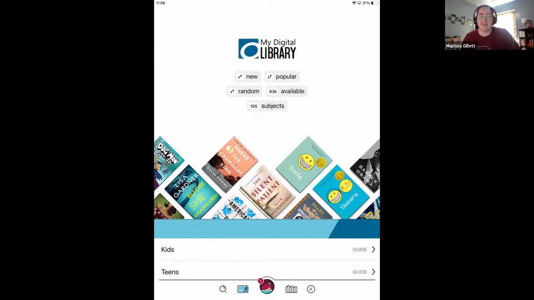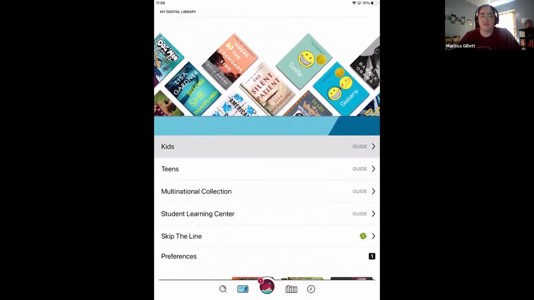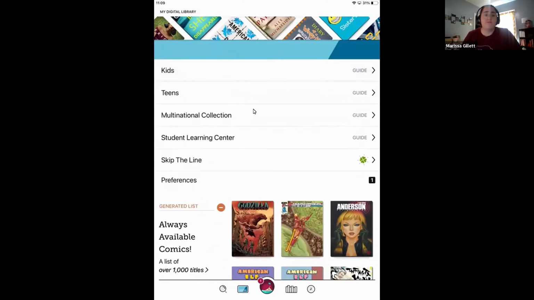So if you don't know exactly what you're looking for, this is the great and only place really to start, on this page. So up at the top here, you'll find different filters that you can start filtering this browsing experience by. So if you want to look at what's new or what's popular or just go in a random list, then you can do that. You can also search by subject here. So good option if you like a specific genre. As we move down this page here, you'll find different guides. These will all vary by library. Commonly, there's a kids and teens guide so that there's specific content in there for the kiddos.